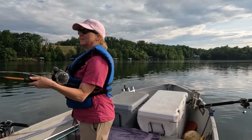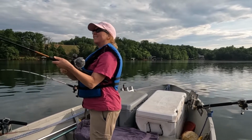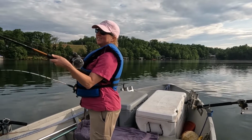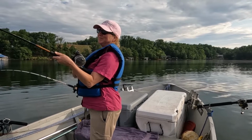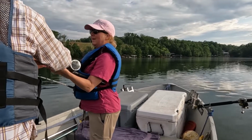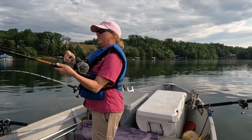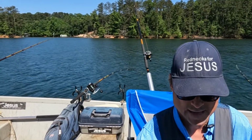The water temperature is about 76 degrees, but the thermocline is not that deep. It's probably still less than 10 feet deep, and it's not even really well set up yet. So most of our lures were running 10 to 15 feet deep. We do have a shallow running plug, but that hasn't caught anything. Most of the lures catching fish are the ones running 10 to 15 feet, and every fish but one has been caught on a Husky Jerk HJ10.